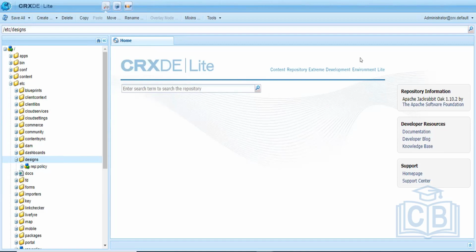So in case we want to perform some write operation in our JCR, Java Content Repository, basically our repository, since the anonymous user cannot perform any write operation, that is why we create a service user, assign some privileges to that service user, and then execute the code by reading the privileges of that service user. In that case, when the code is executed, it will take the privileges of that service user for that time. Exactly, for that time.